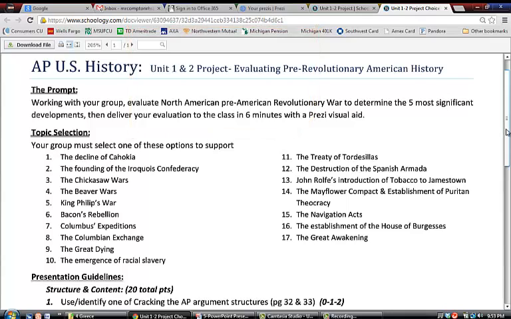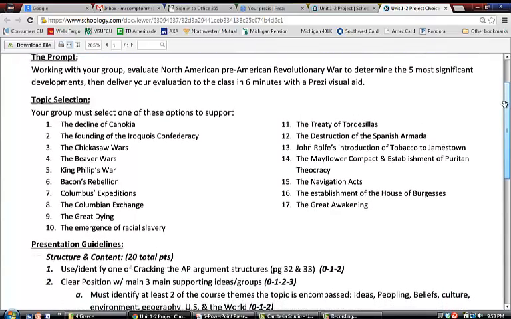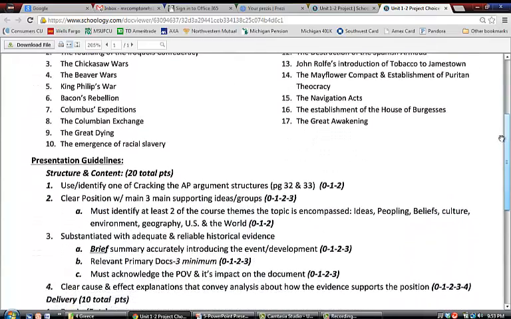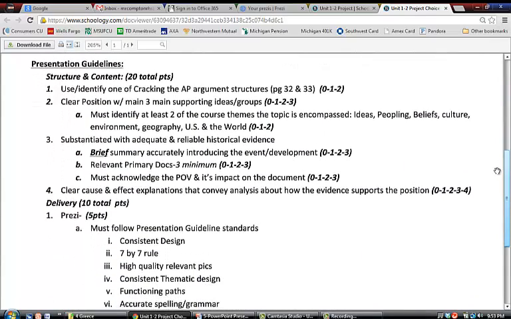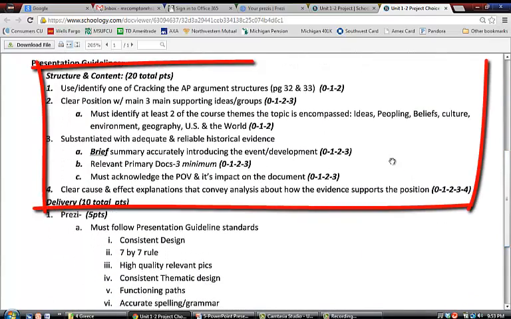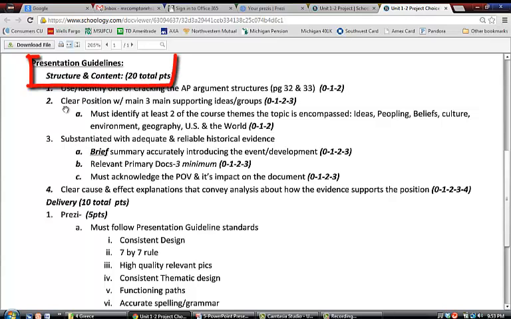Alright, so maybe this will give you a little bit more direction as well as focus when you're doing your weekly readings in terms of what are some of the important things as well as maybe the not as important things. Alright, so now what exactly do you need to have within the presentation to meet the different guidelines that I've set out? Here is the rundown of the different content that you need to be focused on. First, the content is going to be worth 20 points of your score, and the delivery is going to be worth 10 points of your score.